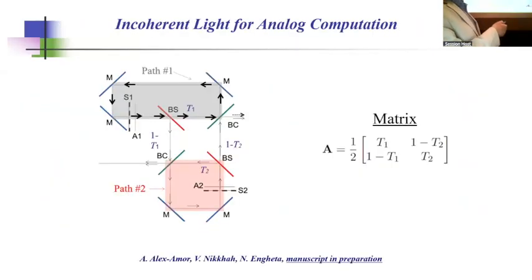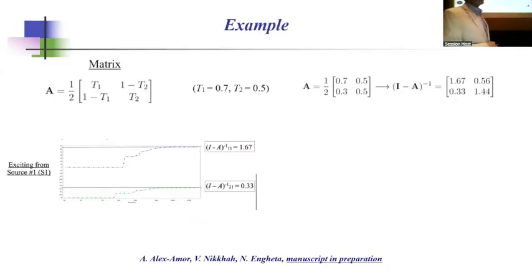So in order to do the feedback, obviously, conceptually, you can use a mirror. You can have a beam splitter with the ratio of T1 and 1 minus T1, and then a beam combiner over here, and you can have 2 different paths. Anyway, going through all these standard ray optics values, you have this matrix. Now, obviously, this matrix is non-negative real, all of it. And so the question is, if this represents this matrix over here, can I invert it? And the answer is yes. Actually, we can, by bringing those mirrors and so on back.